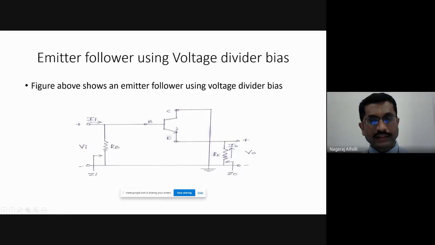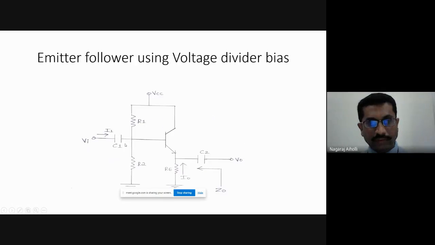This is the AC equivalent circuit that we had drawn in our previous class for the emitter follower circuit. Emitter follower with voltage divider bias has the same AC equivalent circuit as that of the emitter follower circuit. The reason is, if we look into the circuit, we had RB for the emitter follower circuit and there was a resistance RE. This R2 was not present. RB and then RE. But emitter follower with voltage divider bias has R1 and R2. What is this R1 and R2? It is nothing but parallel combination of R1 and R2. How do we get this?